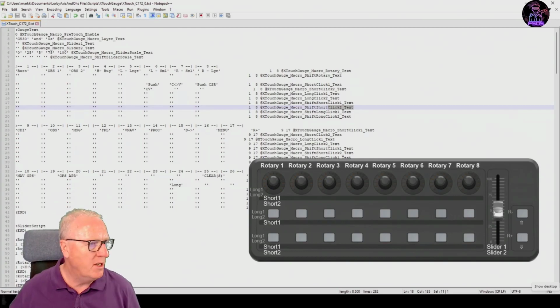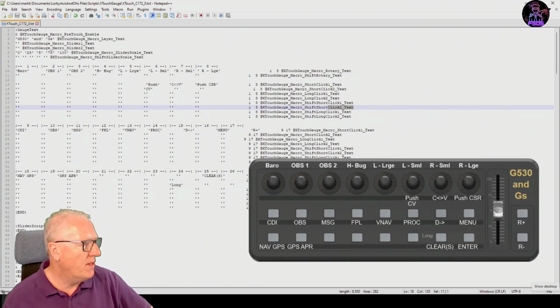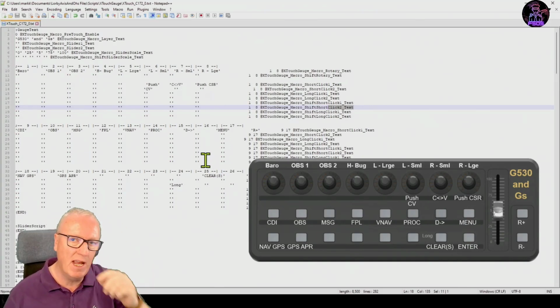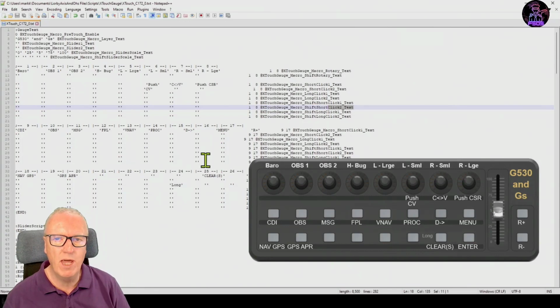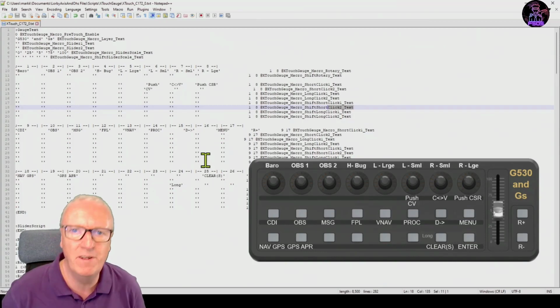Now, just before I continue, let me go back. Let me point out a couple of things. First of all, these are just labels. We are not affecting the functionality of the controller in any way. There is no script here. It does not matter. I don't have to label them. The function of the buttons are irrelevant to the label. They are just a reference. So you can have buttons that are labeled that have no function, buttons that aren't labeled but do have a function. It's just a template for labels.